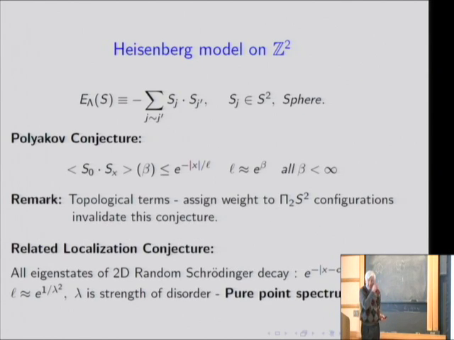So now let's talk about the Heisenberg model. This is, again, two-dimensional, and there is a beautiful conjecture made by Polyakov. It's like the Ising model, except my spins are on the two-sphere. The Polyakov conjecture says that for this model, there's no phase transition. It always decays exponentially fast. So you don't have a magnetization, and you don't have a power law. You always have exponential decay. This is related to the curvature of the sphere, the fact that it has a positive curvature. This is one of the conjectures I think many people in mathematical physics would love to be able to prove.